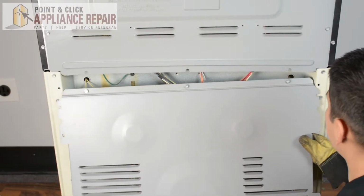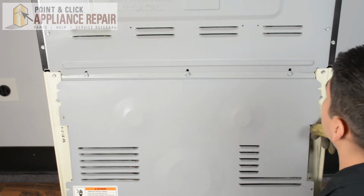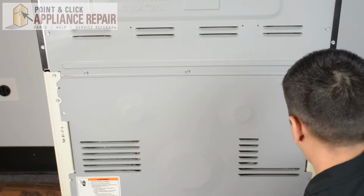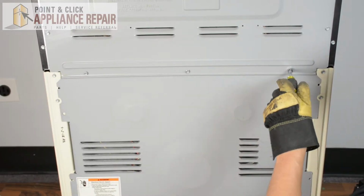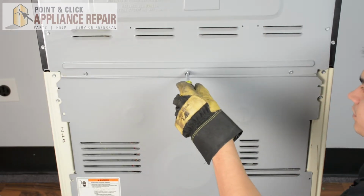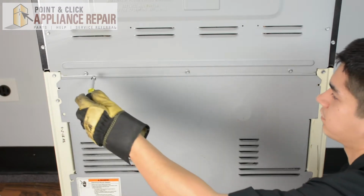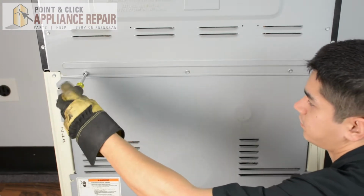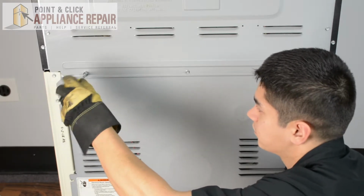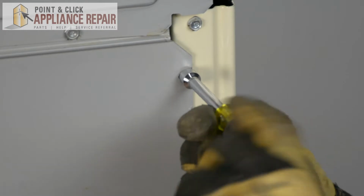So now I'm just going to make sure I slide this back up in place and make sure this tab under here goes underneath. And you can push it up and tighten those screws. And now we'll put the rest of our screws back in.